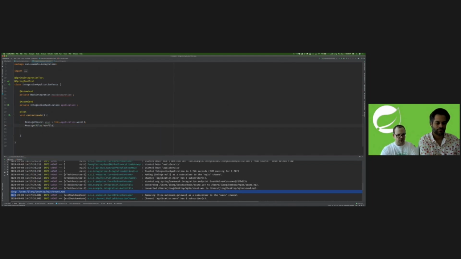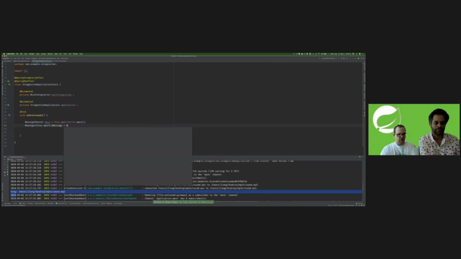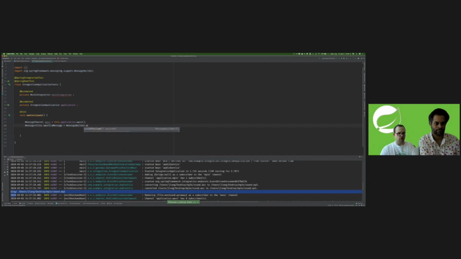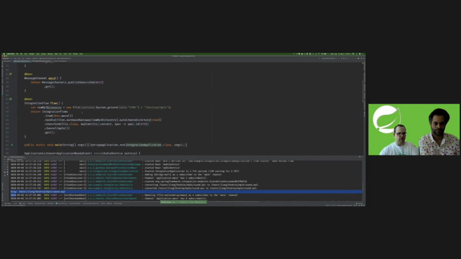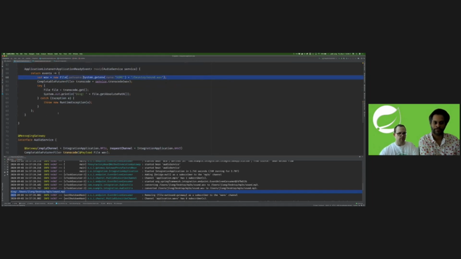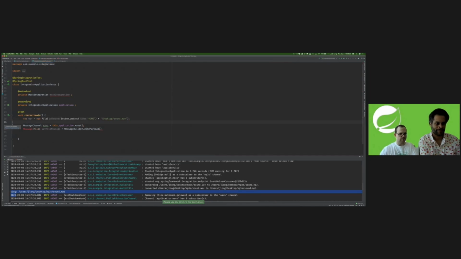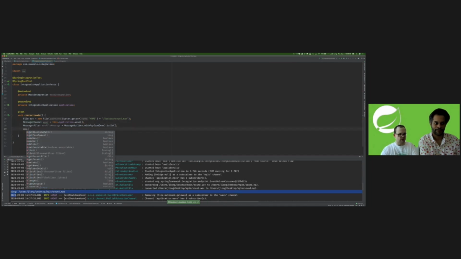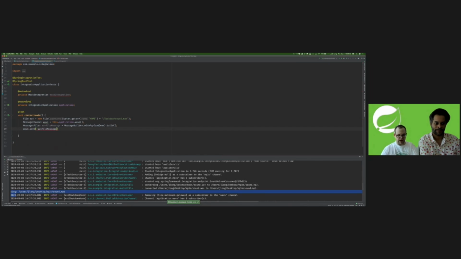Wave file message, okay, equals MessageBuilder.withPayload, and I'm just going to take the name of the MP3 that I just painstakingly wrote out long form in my example. Goodbye. Take that. That's my file, and keep it consistent. And so we're going to create a message there, with a payload of type wave, and we're just going to call build. So that's my message. And now I want to send the message into the channel. So I'll say, okay, waves.send wave file message. And that is in theory all you would need to do. But again, that would actually invoke the pipeline.